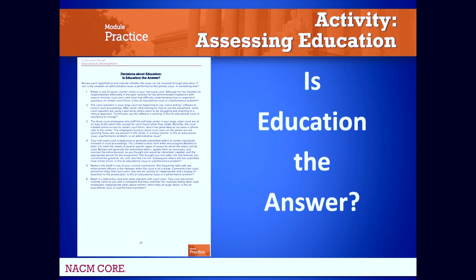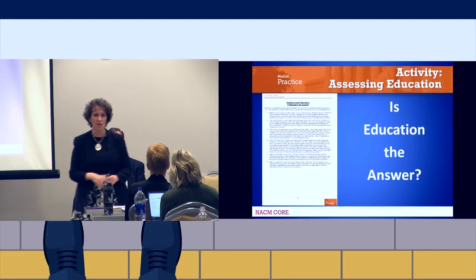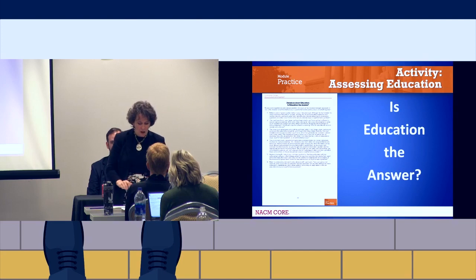It can't happen, meaning there are resources or something in the environment that's not allowing it. Maybe they don't have the equipment, and then they won't do it. We know that is an administrative responsibility of supervisors. But definitely we're looking at not just pushing somebody out the door saying, we have an issue here with this person, let's send them to education. It's not always the answer.